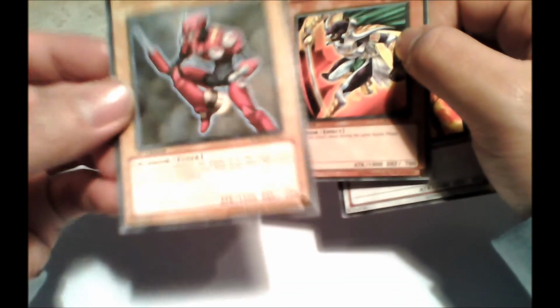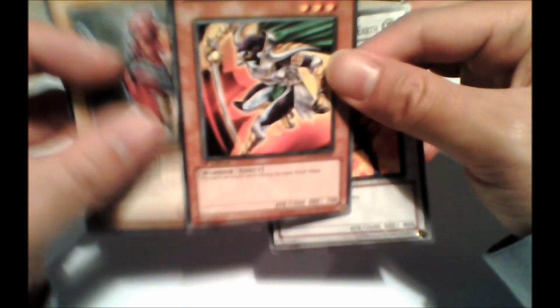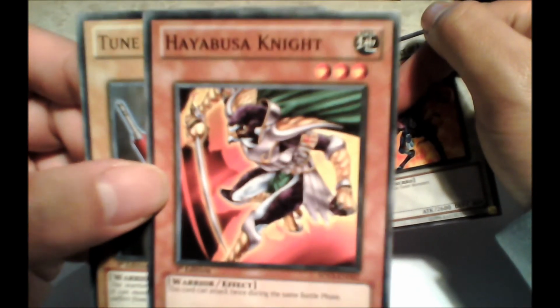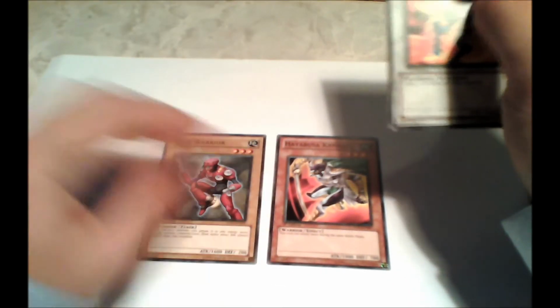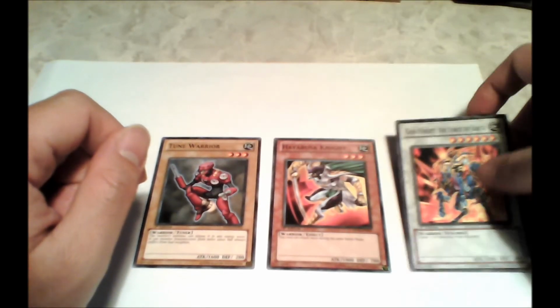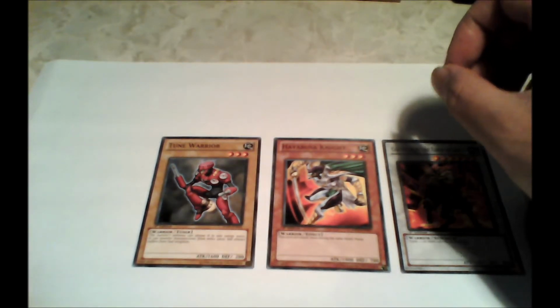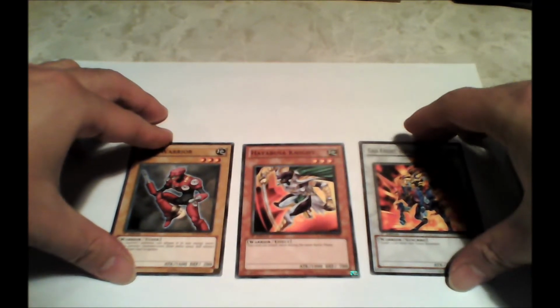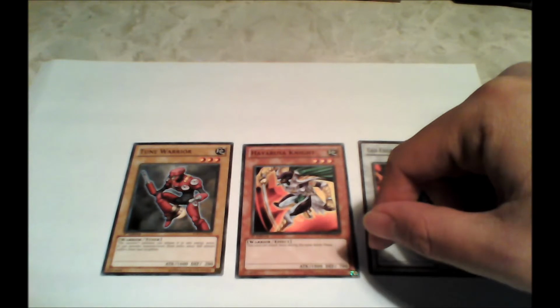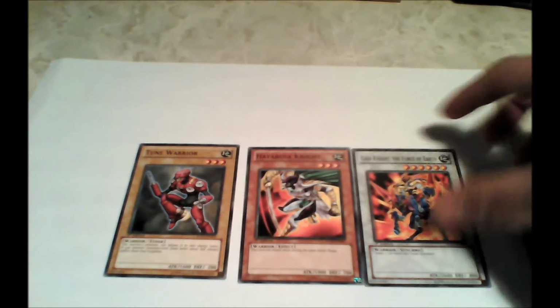So in this case I have one tuner type monster, you can see here, level 3, and I have a non-tuner type monster, level 3, and I need to have both of those in play. Then when I'm declaring the Synchro Summon, I'll have the required synchro materials that I can send to the graveyard. As you can see, the total levels of both of those cards are 6, and Gaia Knight Force of Earth is also level 6. So I can send these to the graveyard.